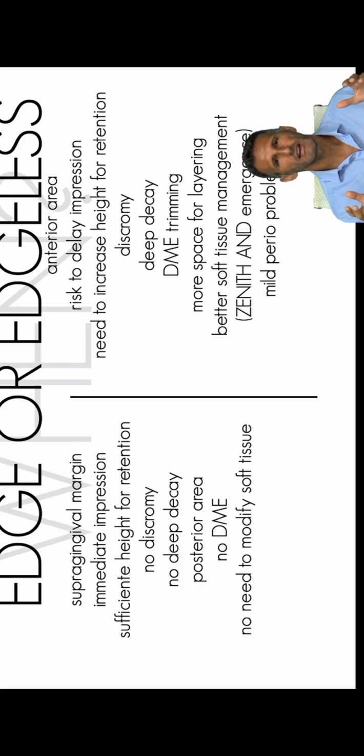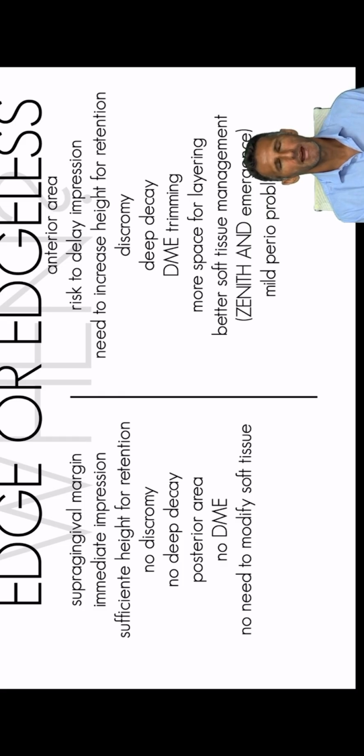With the edgeless we are able to increase the length of our abutment and so to increase the retention. We can hide dyschromia in a better way. We can treat deep decay in an easy way because we can drill to the bone and after wait for the healing. We have more space for our technician, so we have more space for lighting, and so we can accomplish our aesthetic needs in a better way.